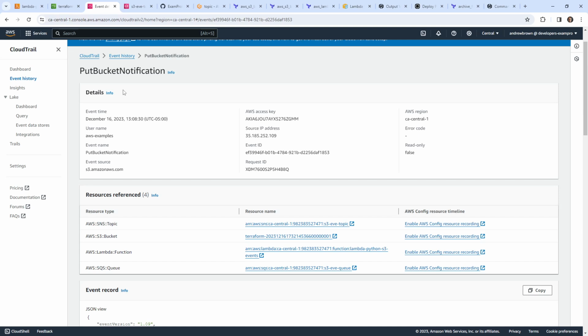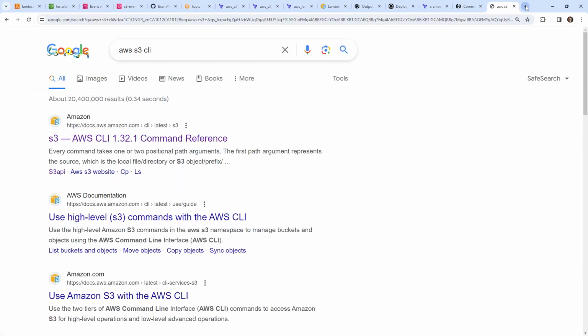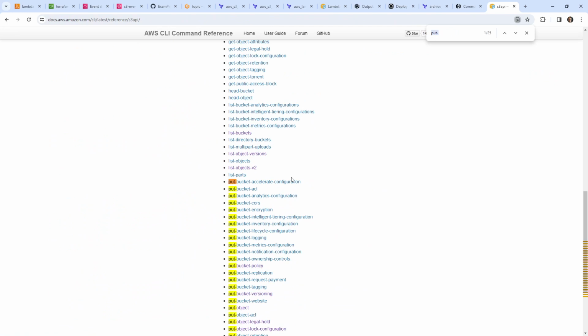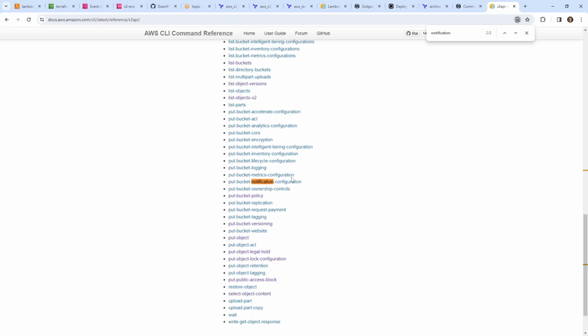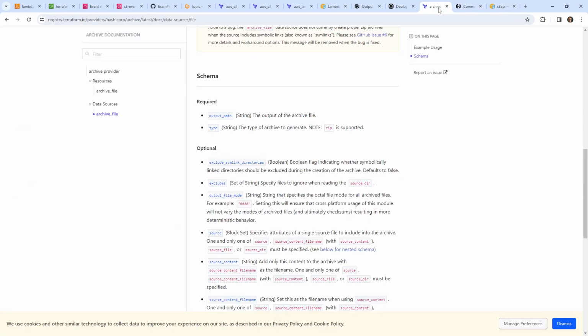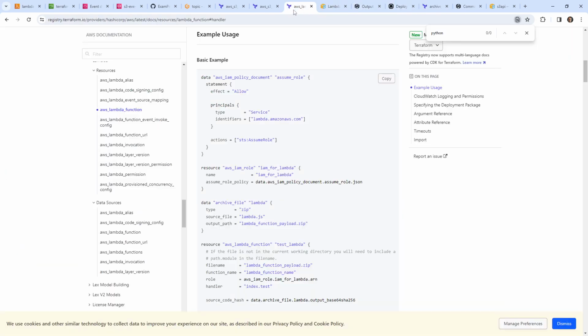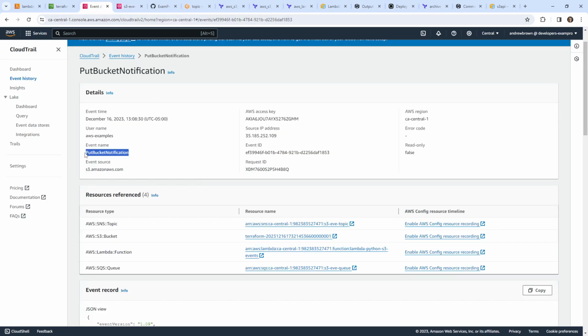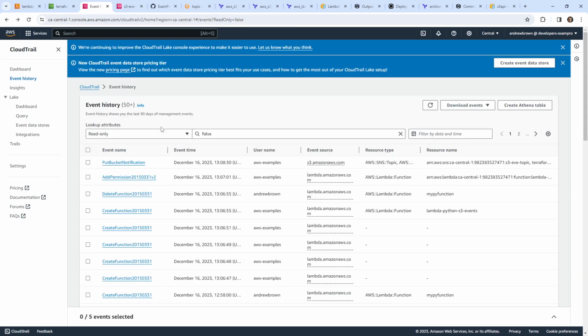Actually, no, I don't think that's our event. That's us actually updating it, because the way I know this is that if we look at the AWS S3 CLI, and we go into the API here, we'll say notification. We have put bucket notification configuration. Unless it is, let me go back here and check again to S3 events. Put bucket notification. Maybe it is. The reason I'm getting confused is because it looks a lot like it could be the configuration for it. And so we're just seeing the configuration change as opposed to the event.